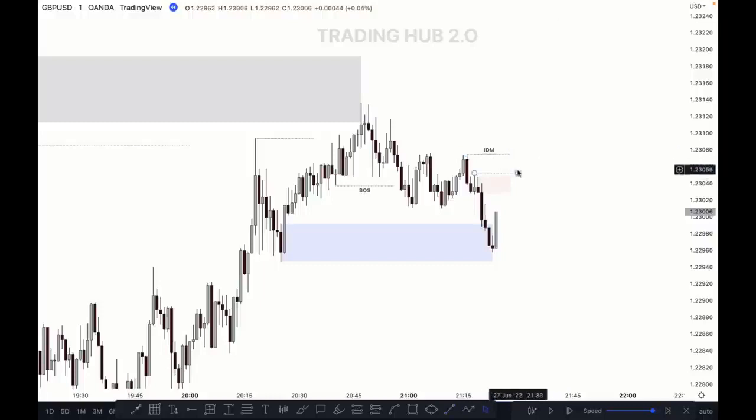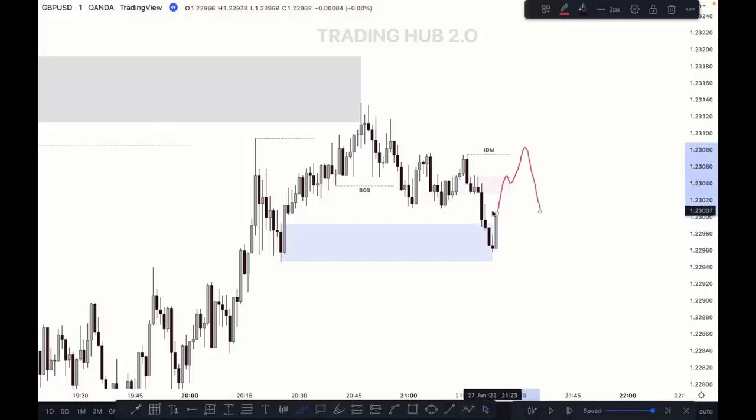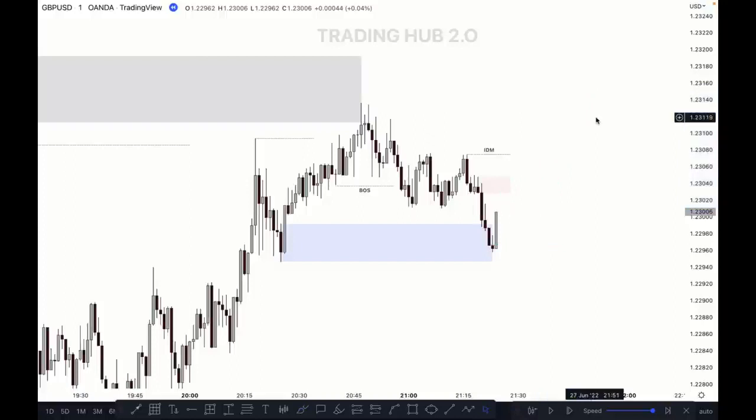Okay, because they call this a change of character. When the market breaks the structure like this, they would like to buy here again to push higher. So both types of traders are induced here to buy or sell. This is called a smart money trap actually, but we know how we can trade here. This is our first inducement, correct. You have to wait for this inducement to be taken out before the sell.